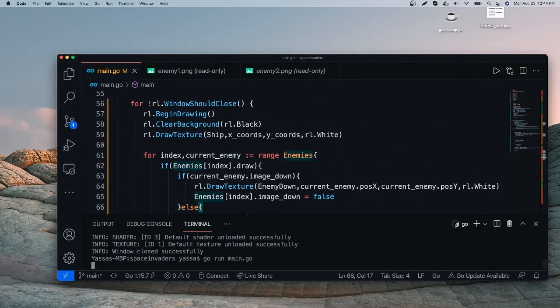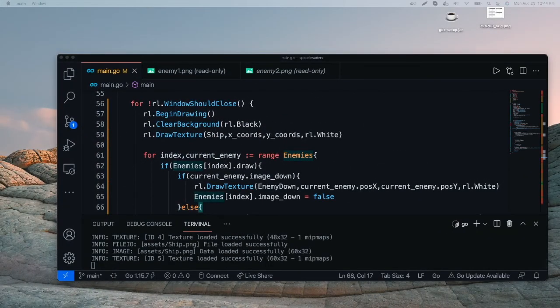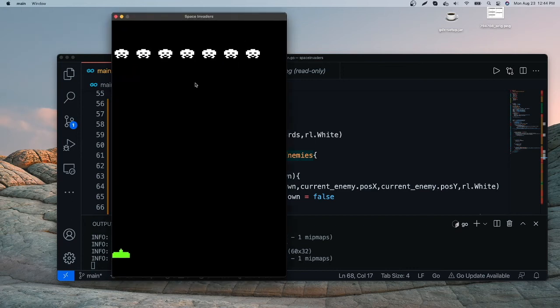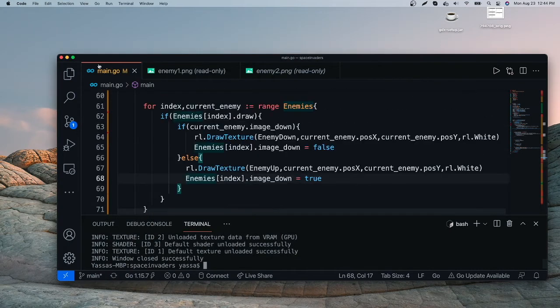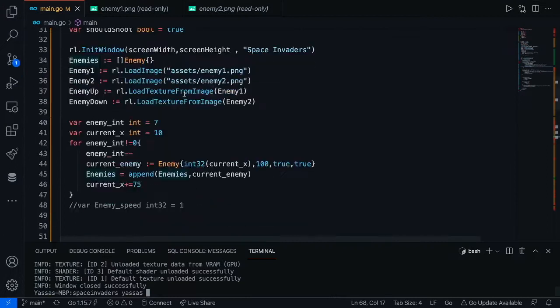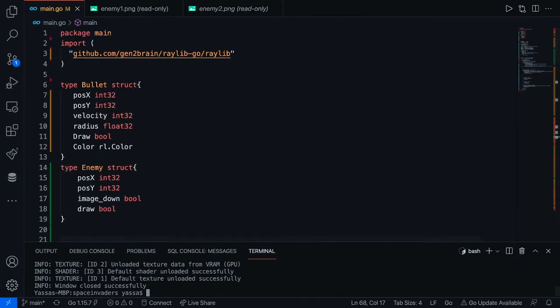So if we go ahead and run that, here we go. As you can see, they're changing. Now you can see that they're moving a bit fast. Now that's another problem. The way we fix this is pretty simple. We're just going to want to use time for now, and what time is going to help us do is just slow down our code.